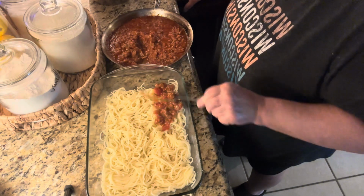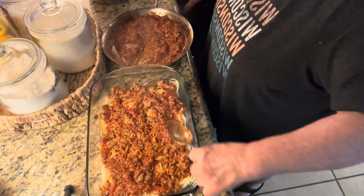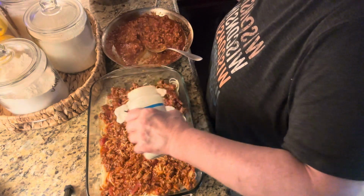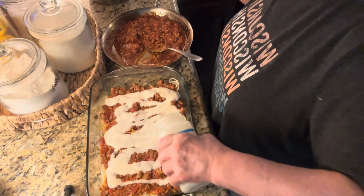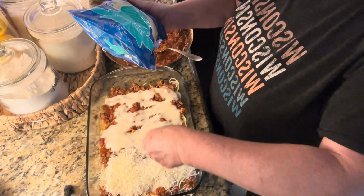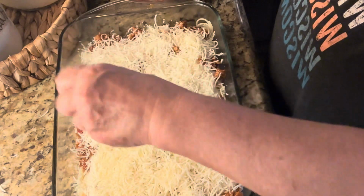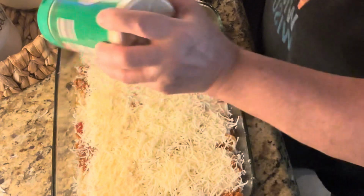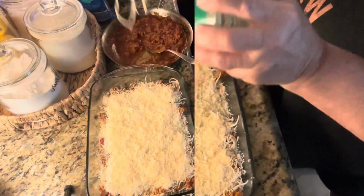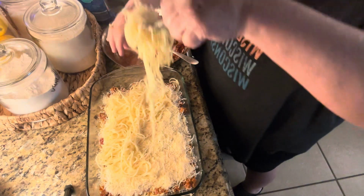Next, we're going to take about half of our meat sauce and layer that down. The next thing we're going to do is add about half of the Alfredo sauce to the top of that for our next layer. Then you're going to take about half of your mozzarella cheese and spread that evenly on top. And then for this set of layers, the last thing is a good amount of Parmesan cheese. Then repeat your spaghetti, your meat sauce, your Alfredo sauce, your mozzarella cheese, and then your Parmesan cheese.